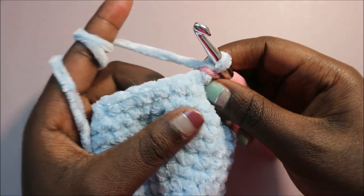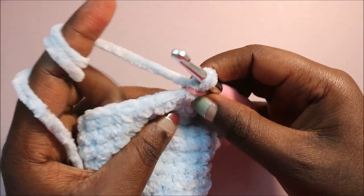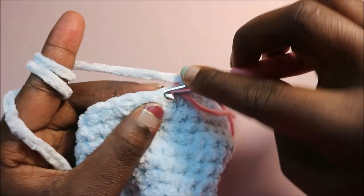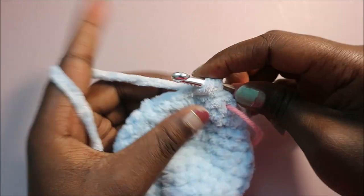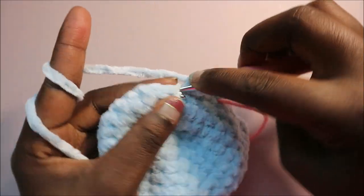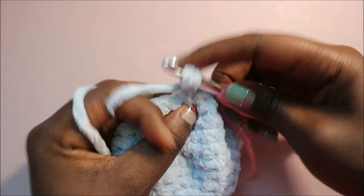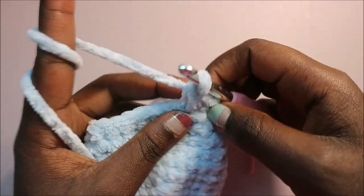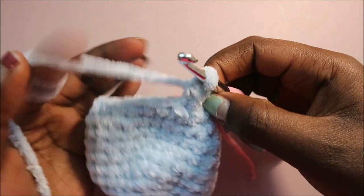Okay, so in our 14th row, we're going to do single crochet in the next four stitches and then decrease and repeat all around for a total of 30 stitches. Okay, so we're going to do single crochet, one, single crochet, two, single crochet, three, single crochet, four, and then decrease. So go in the front loop of the first stitch, pull through, and the front loop of the second stitch, pull through, and pull through all the three. So you're going to repeat that all around until the end for a total of 30 stitches. So you're going to do four single crochet, decrease, four single crochet, decrease all the way round.